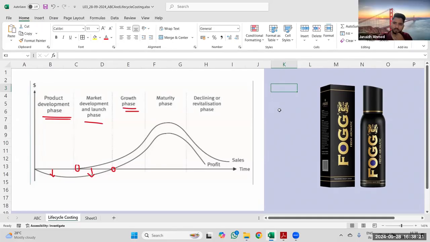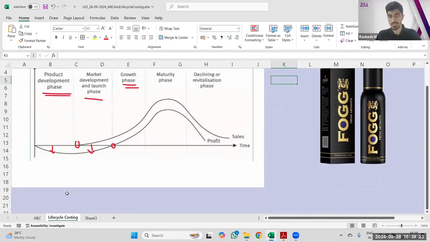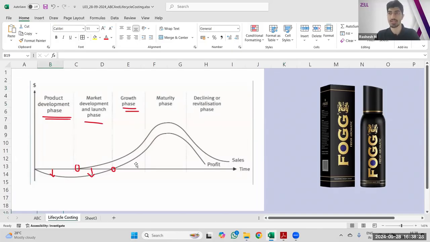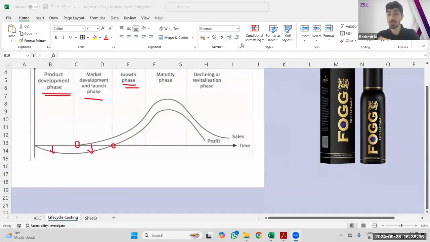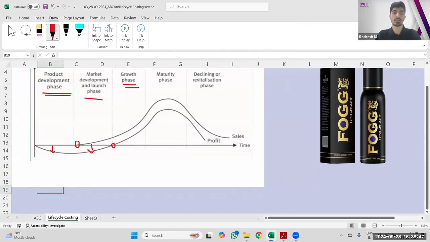To get the product at a minimum cost. Minimum cost, yes. But if I talk about it from a priority perspective, think about it from a life cycle perspective rather. So, development phase, if I go too deep, the journey back up into profits will also be too deep. If I'm to show you visually, if I spend much more money in R&D, of course, the journey back towards profit will also be much longer, correct? So, of course, a company would want to avoid that as much as possible.